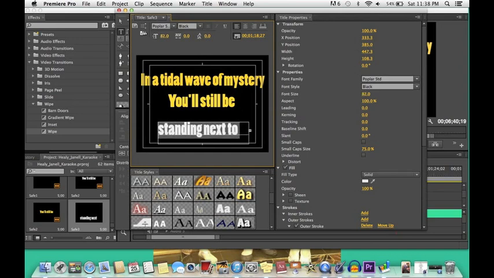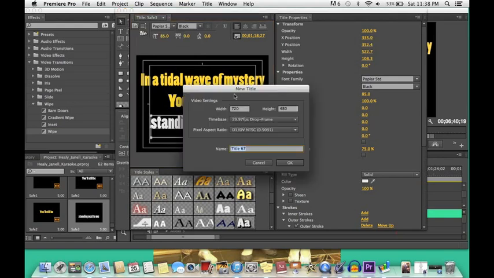In this case, we'll have to make the text box a little bit bigger. So go to the little pointer at the top left and drag the size of the text box and center it out. And that looks like about center.